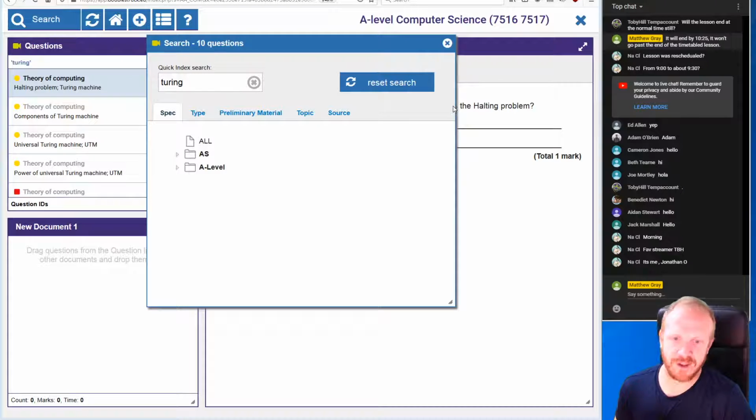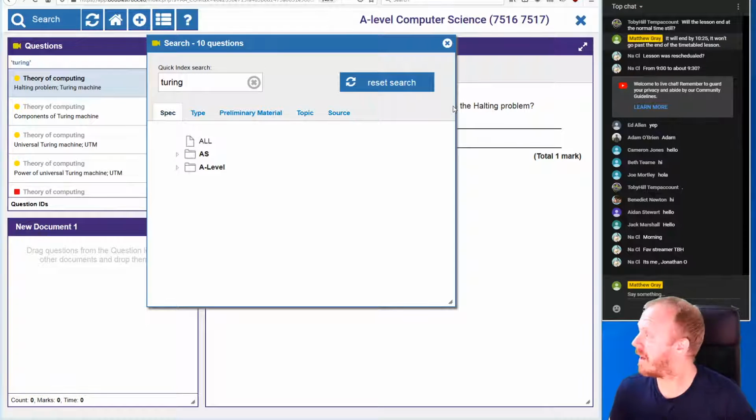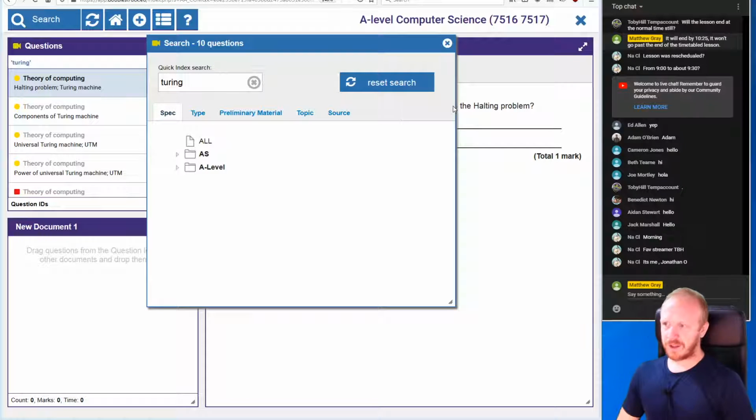It's considered a fully abstracted computer. If a Turing machine can do it, a computer can do it. If a Turing machine can't do it, a computer can't do it. That led on to the topic of unsolvable problems. Some problems are unsolvable. They can be mathematically proven that there is no solution to it. That's not the same as an intractable problem, which is a problem that can be solved, but on current hardware, it would take too long. And that's pretty much where we got to with that.